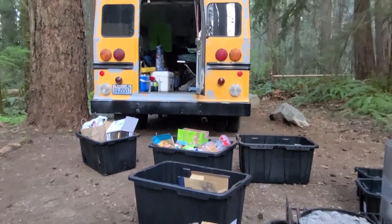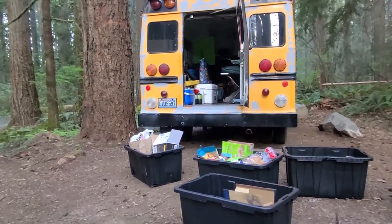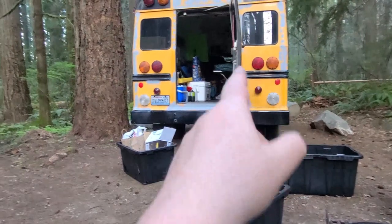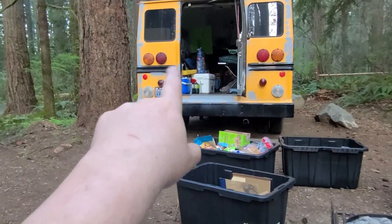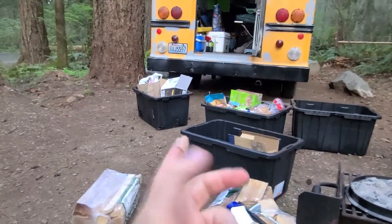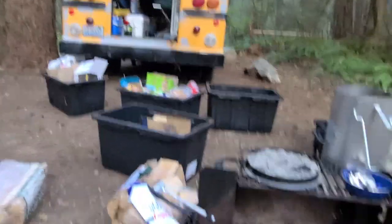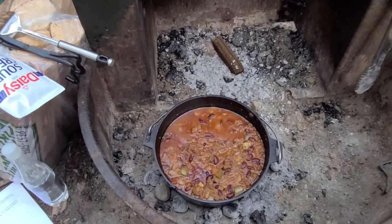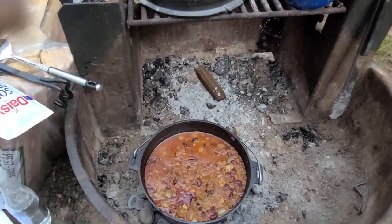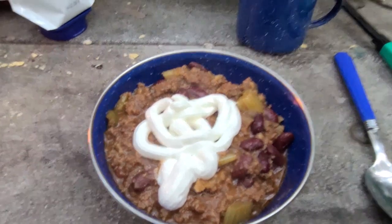The solar panel cardboard and bubble wrap are going in the dumpster when I get home — right now one is on top of the stuff on the left, the others are on the right side, and the bubble wrap is between that and the seats. The trash bin goes in wherever since I'll just toss it in the dumpster on arrival. That's the general plan. Now I think I have chili to eat — it looks good, smells good. Here's hoping.